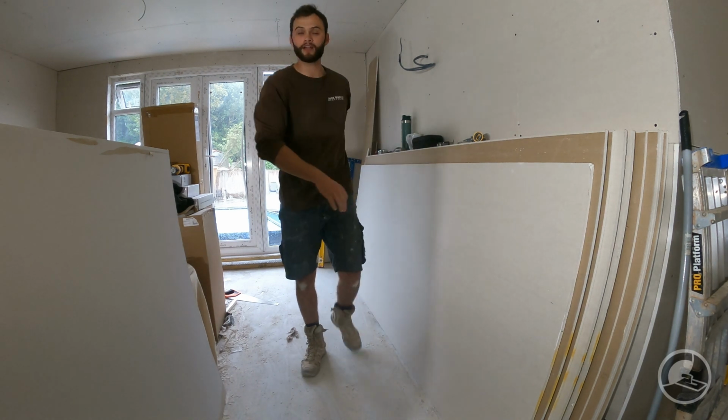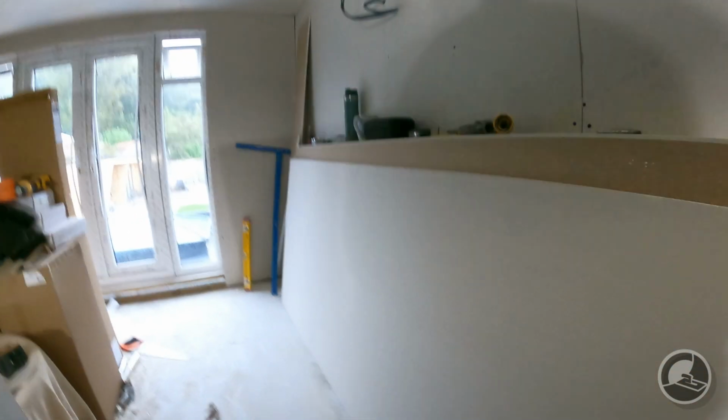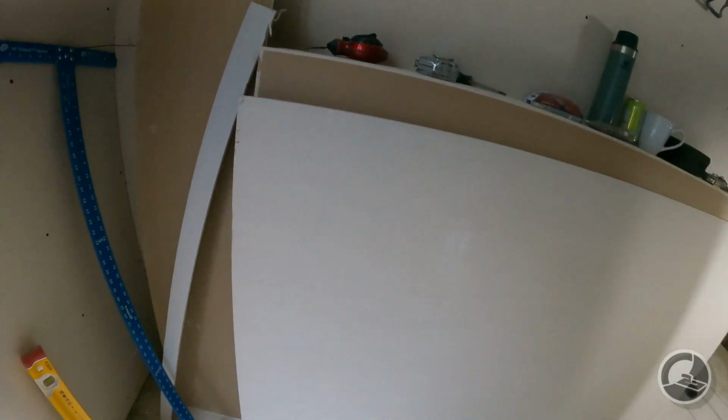If you were to have a look, how easy that is just to get that nice and straight. So it makes it a very effective way of being able to cut board without using a straight edge. So tip number 4, use a tape measure and a knife to cut your boards down.